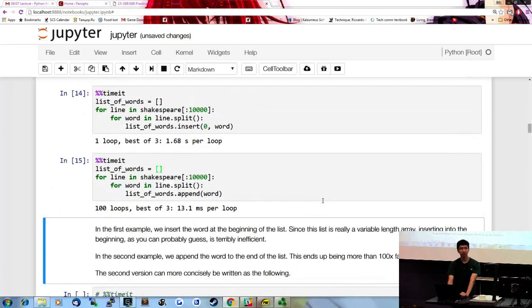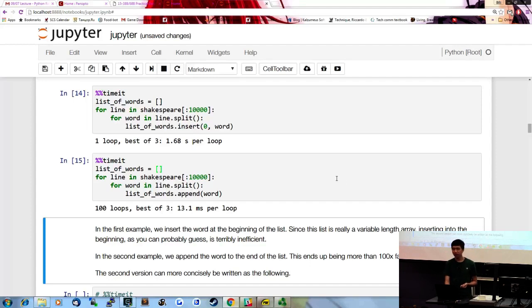And so as was mentioned, the list in Python is actually implemented as a variable length array. So it's just like your standard array underneath the hood, and then it gets resized every time it runs out of space. So if you need to insert something at the beginning, it actually needs to move everything in that array forward one spot. This is why it's really important to understand how the list is implemented so that you don't start doing things that cause 100 times slowdown in your code, which starts to matter when your code is more than just string processing.